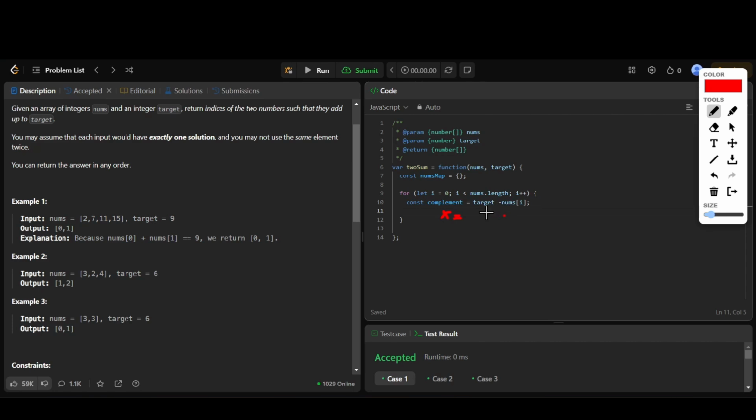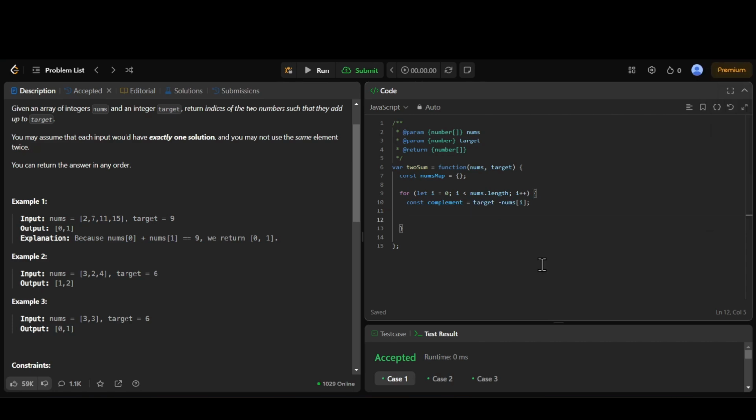Okay, the next one: we will create an if condition, and in that if condition we will try to find out if that complement number already exists in our numsMap.